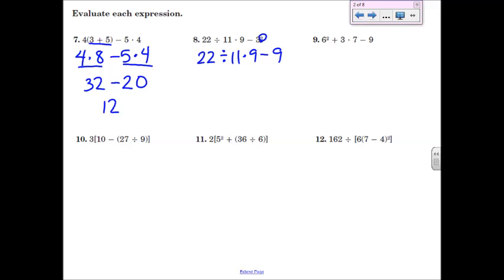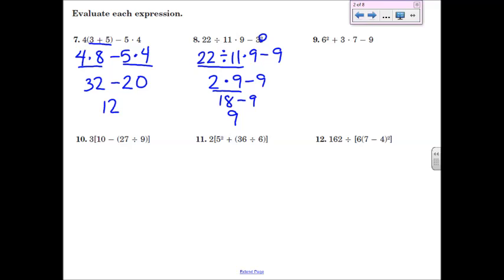And then the next step is multiplication and division, and they're on the same level, so they go from left to right. Multiplication does not just come first, it's just because we say multiplication first. So 22 divided by 11 is the first thing we run into, and that's 2. And then 2 times 9 is next. Working our way from left to right, that's 18. And then we're done with multiplication and division, and we move on to addition and subtraction. 18 minus 9 is 9.